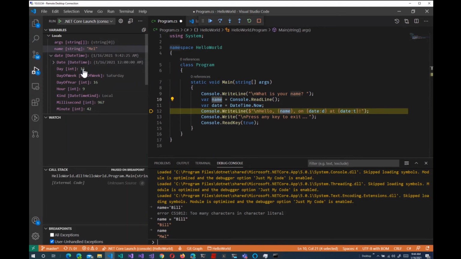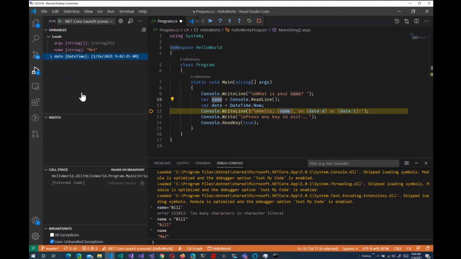Personally, I like to just make changes up here, but sometimes this gets too complicated or too complex, and there's too many variables. Right now, this is a pretty simple one. So working down here is a little easier when you have a whole bunch of stuff and you don't want to go searching for what you're looking for up in this list. So that's pretty cool.